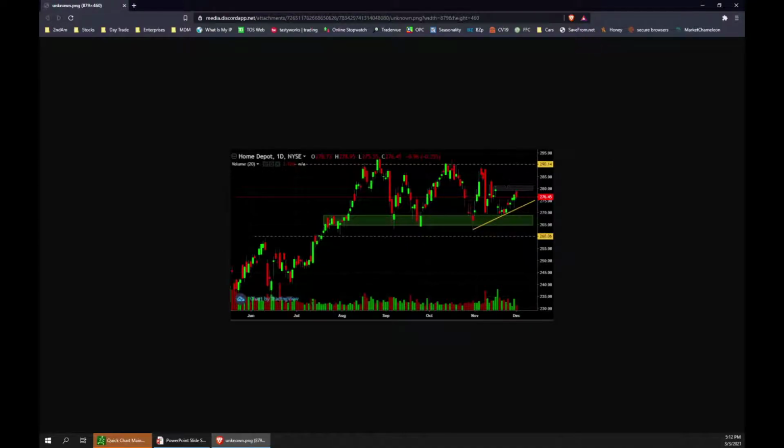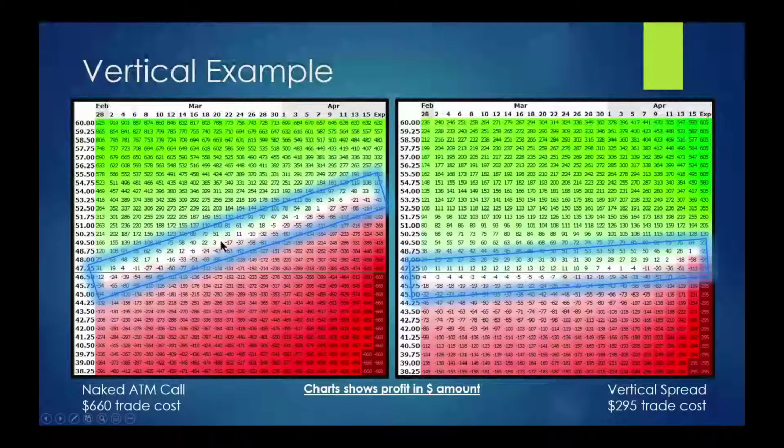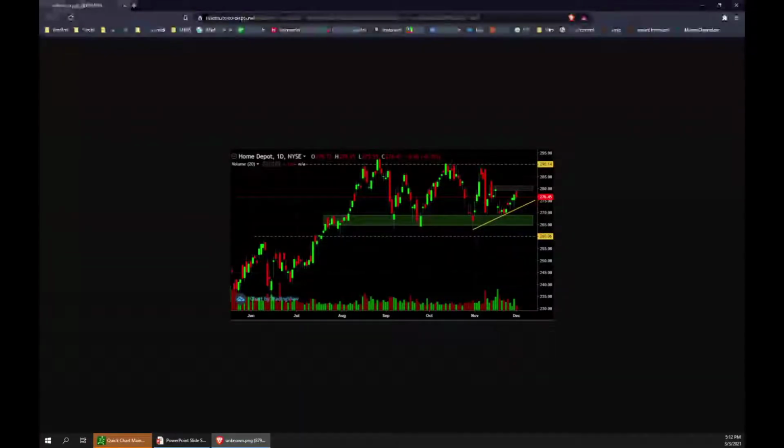And you always want to sell it 45 days out because then you get this theta crush on the short contract you sold to somebody. And then I think I bought this pretty close to the money. I think I sold the 265 and bought the 260. And so then it just went and chopped.